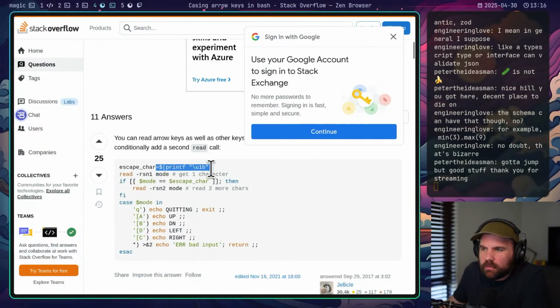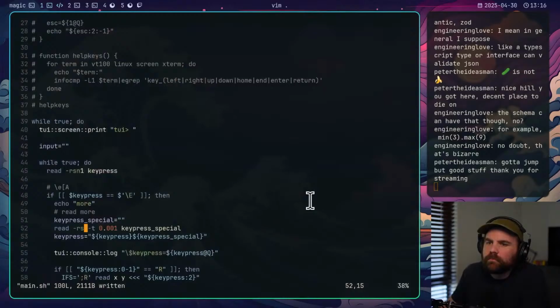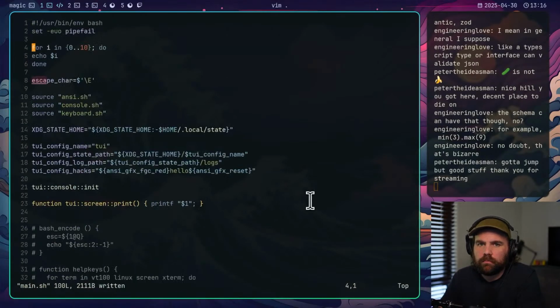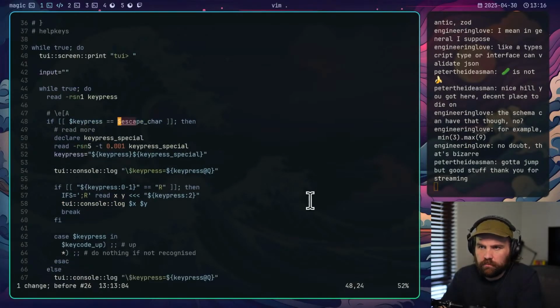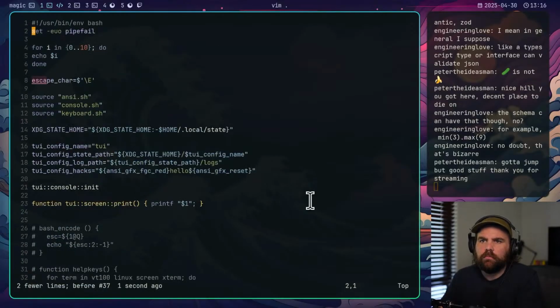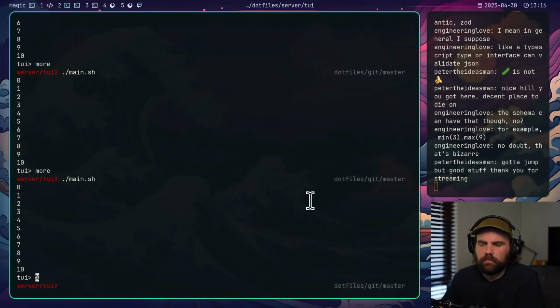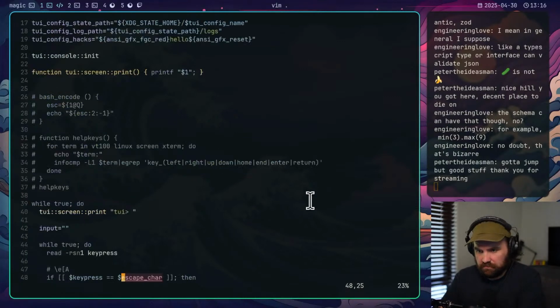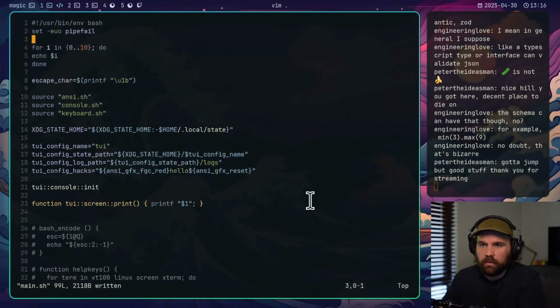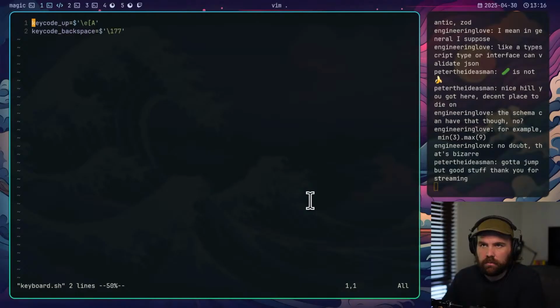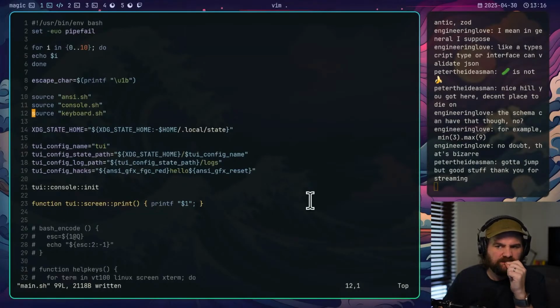Did I have before? Maybe this is not working. Why is my whole system... Oh, it's not keyboard. Is this causing an issue?